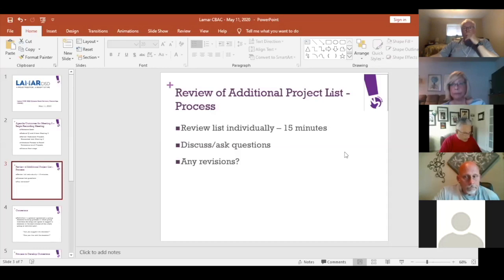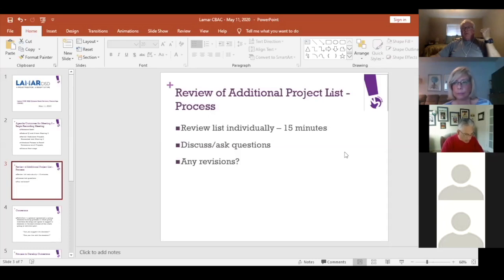Hey, Sherry, this list that we have, it looks like it's broken out, chunked out in sections. Should there be a heading for each of the sections so we know what it's pertaining to, how you partition this? This is Ken. You'll notice that second column, Category, is the schools and land, technology. The reason I did it that way is because it helps me as we move forward when we start organizing to have those fields that way. I could have put a heading on there, but that would have been the heading if it had one.